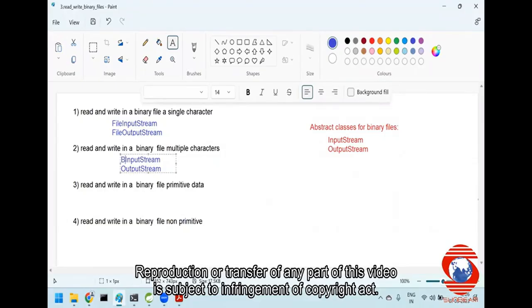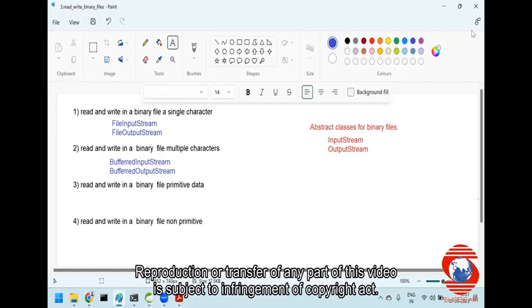Option 2, you can go for buffered input stream and buffered output stream. Have you understood the requirement, everyone? Yes or no? If you wrote file input stream, that would also work, because for one character it is file input stream, and for multiple characters writing one by one would also work. But if you use a buffer, which is basically a kind of temporary storage, it will increase the performance of the program.